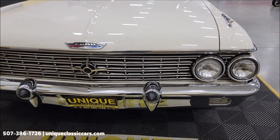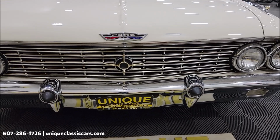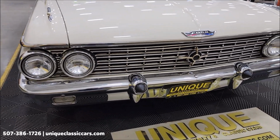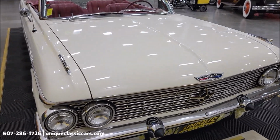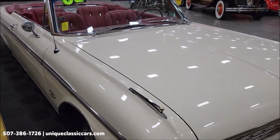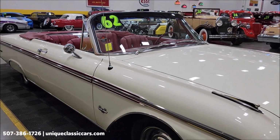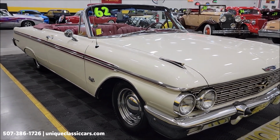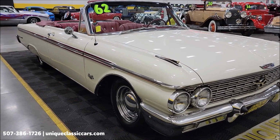390 underneath the hood. I'll let you take a good look at the chrome headlight surrounds, front grille here. So as you can see, all of that is in nice shape. Again, 390 underneath the hood. It is a 4-barrel setup, 300 horsepower, also nicely equipped: power steering, power brakes, AC. Although the AC I have not had kick on or blow cold, but it seems all the components are there. May need a little bit of TLC.